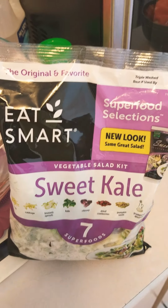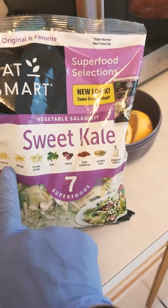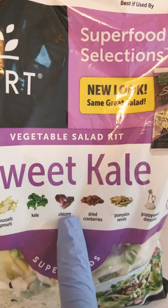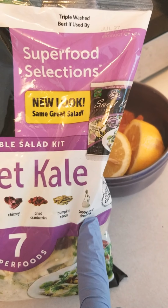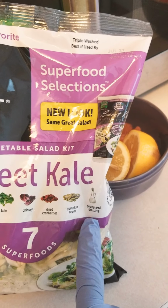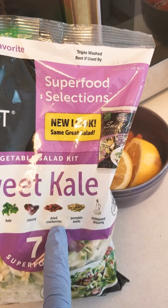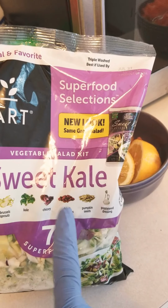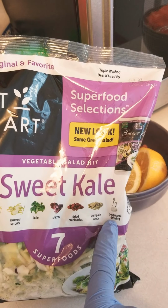So, yeah, this is the salad greens I'm going to use today. This is a salad kit, and it has a little bit of broccoli in there, cabbage, Brussels sprouts, kale, chicory, dried cranberries, pumpkin seeds, and poppy seed dressing. Now, I'm not going to use the dressing. I'm not going to use the pumpkin seeds this time, and I may leave out the dried cranberries. I need to check the calorie count. But if the packet contains these two together, I'm definitely going to leave those out because look at this, okay?